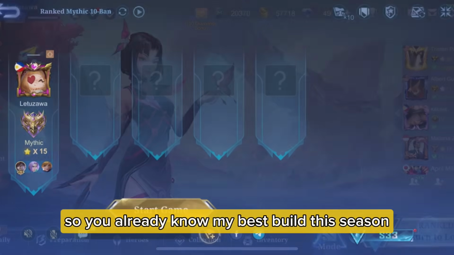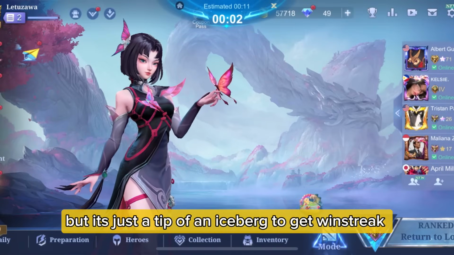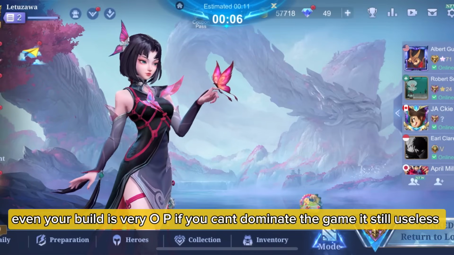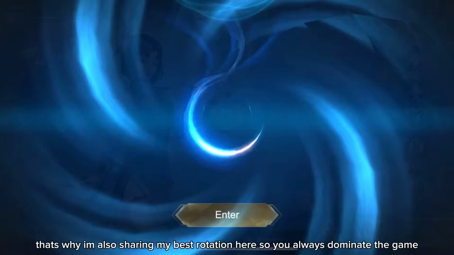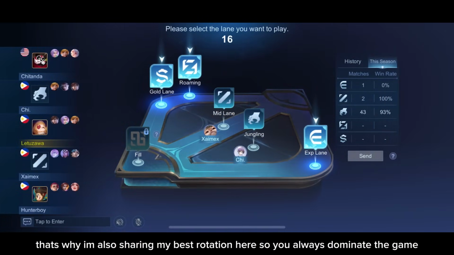So you already know my best build this season, but it's just the tip of the iceberg to get Winstreak. Even if your build is very OP, if you can't dominate the game, it's still useless. That's why I'm also sharing my best rotation here so you always dominate the game.